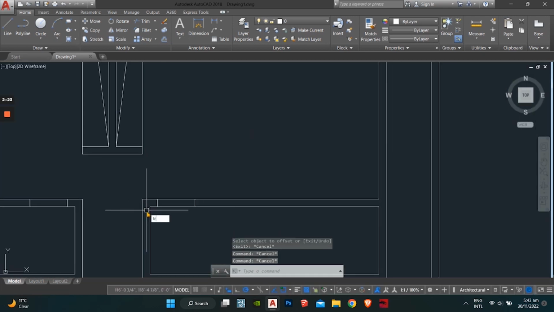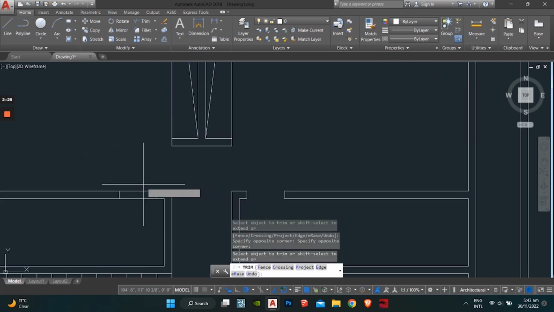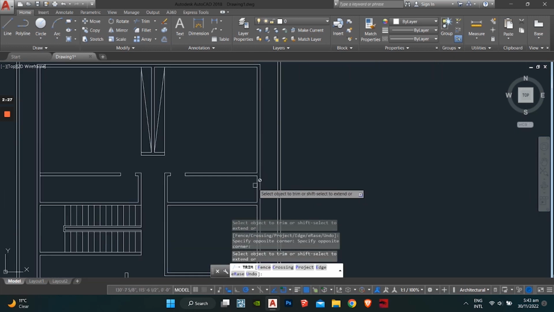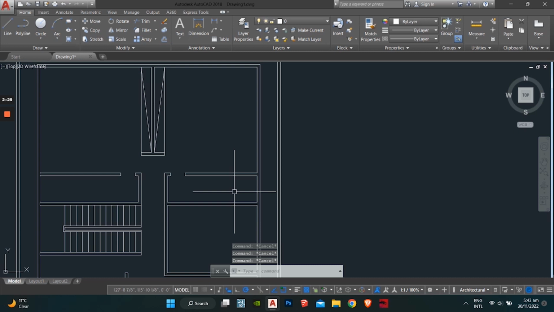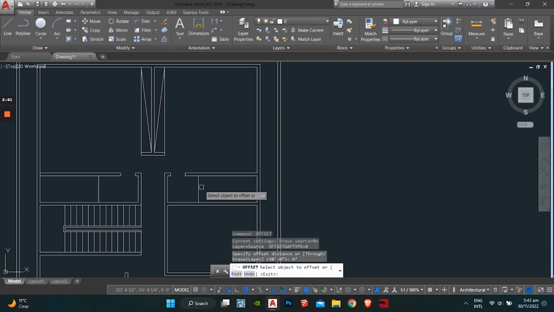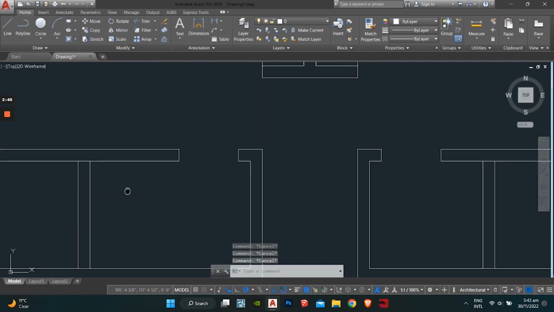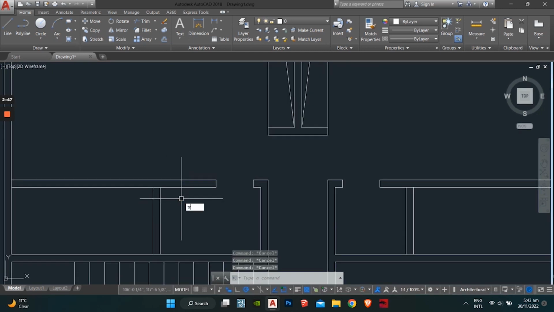Okay, trim the extra lines, trim. This is our entry. Now we don't need such a huge bathroom, so what you're gonna do is offset 10 feet. 10 feet here. So 10 feet, 6 inches for our walls, offset, 6 inches, 6 inches. Okay, trim the extra lines, trim.